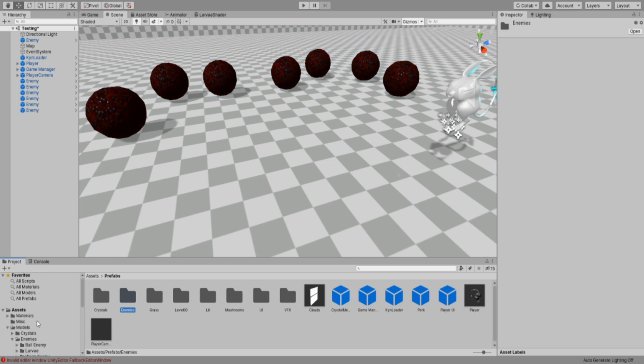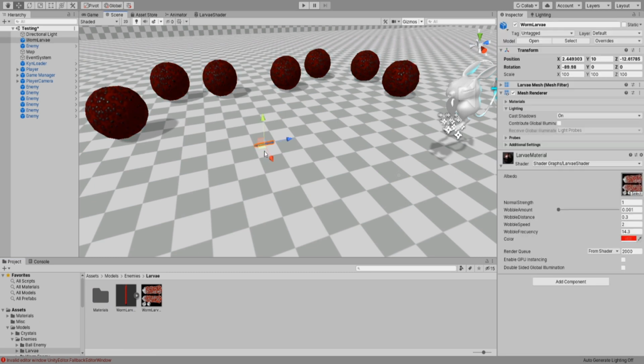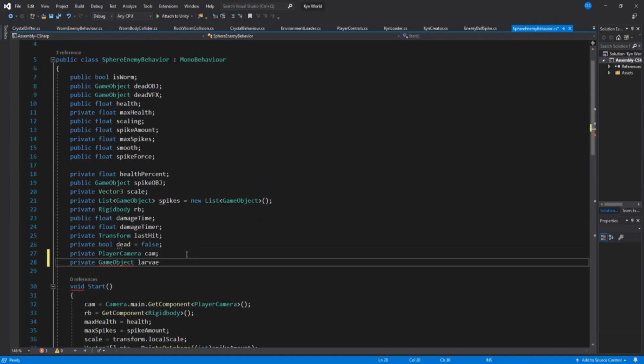Next, I needed to import our little worm we created earlier, and since I did not want him to spawn and be still the whole time, I made a shader that simulates movement. Now, let's do some coding wizardry.